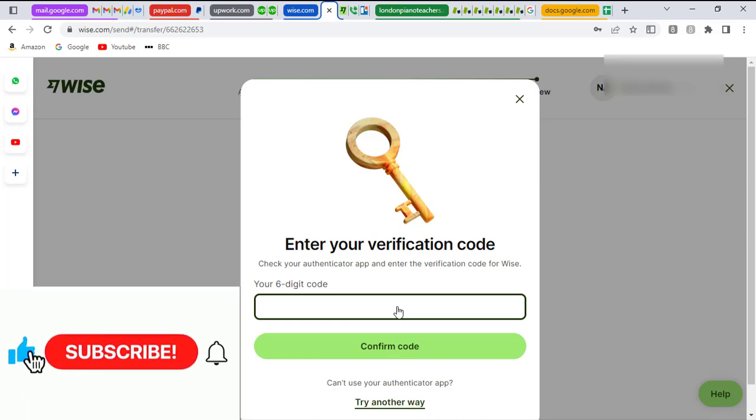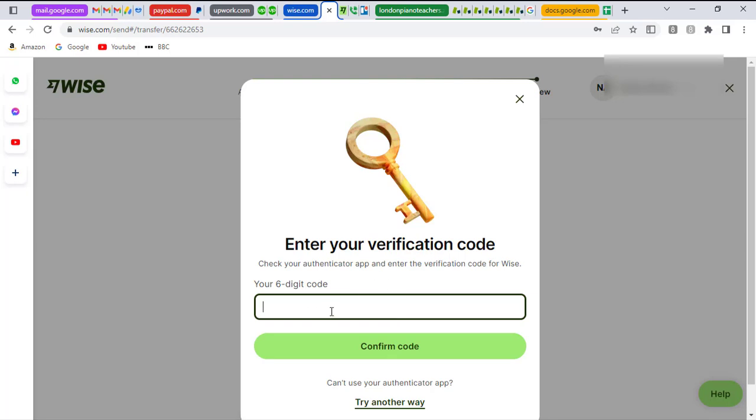All right. So I'll head over to my authenticator app and get this code to put right into this box. Also, if you remember previously when we were sending that money, we didn't really get to this phase because we were told that the recipient has to verify their account. So that initial step helped us verify our account. Now we just want to activate it so that we can get the US account details. All right, so I'll be putting in this code right now and then we would confirm the code. Okay, so give me some moments. Let me do that and click on confirm code.